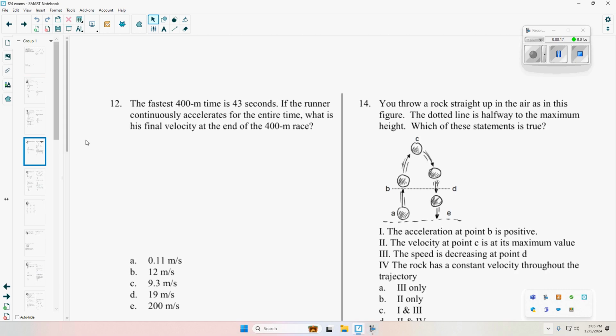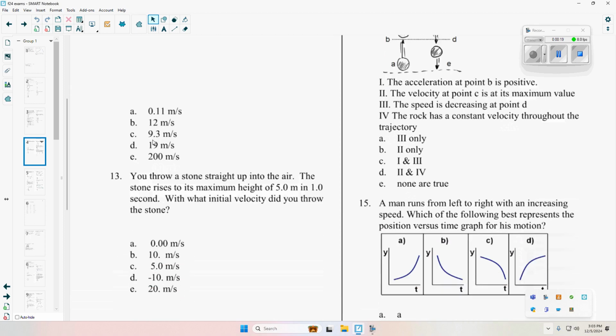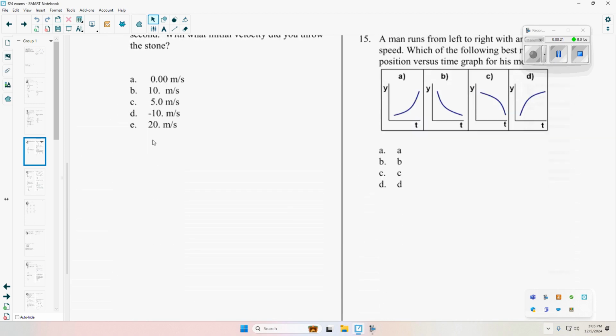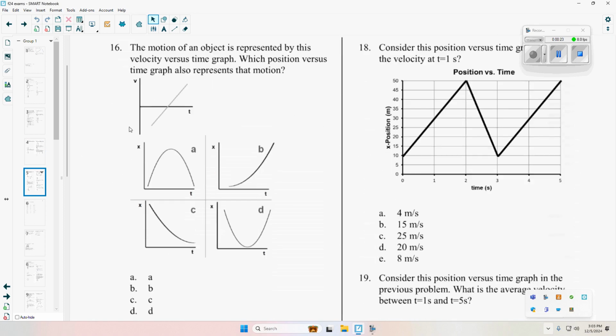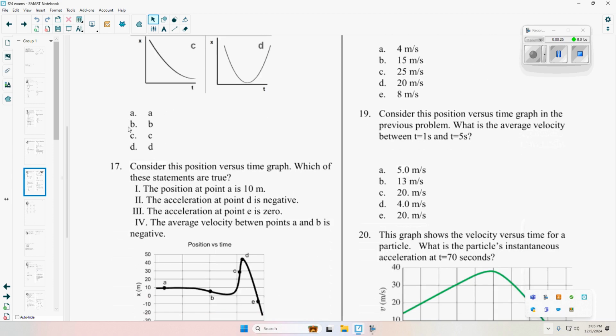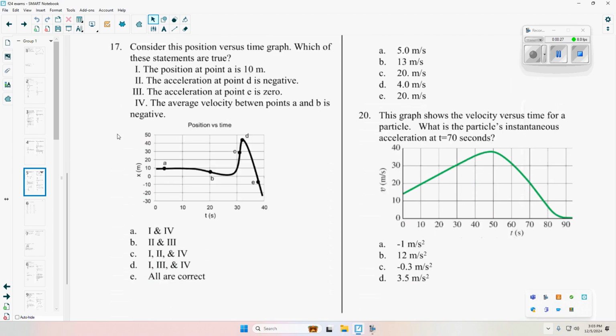So these are all 4 exams. These are the fall 24. We'll mainly look at those unless y'all have some other particular questions. But number 17, somebody wrote me and they were uncertain about why this statement is true, that the acceleration at point D is negative. Notice we are looking at a position versus time graph, so the slope of that gives the velocity.